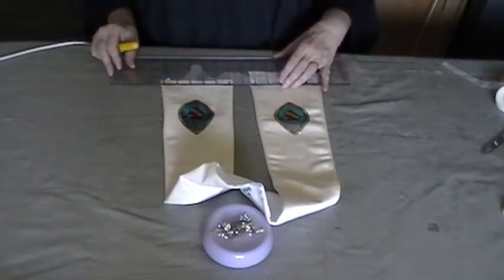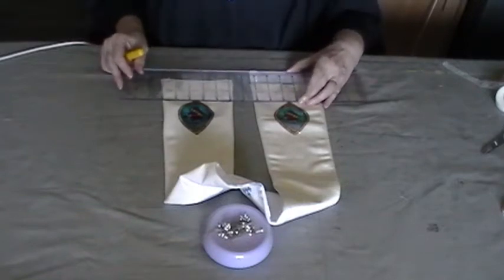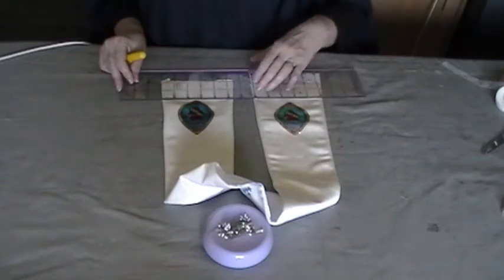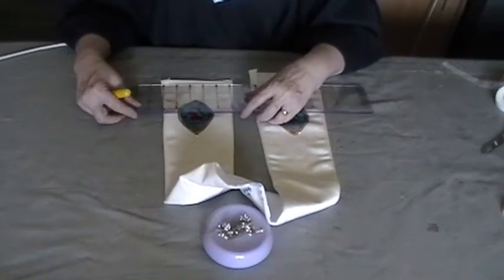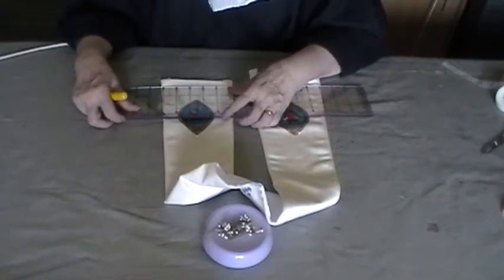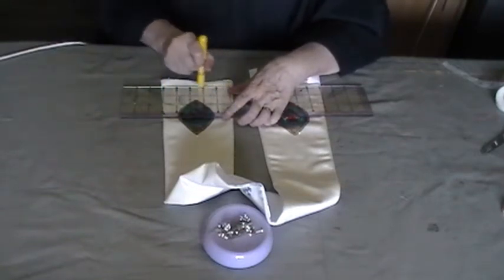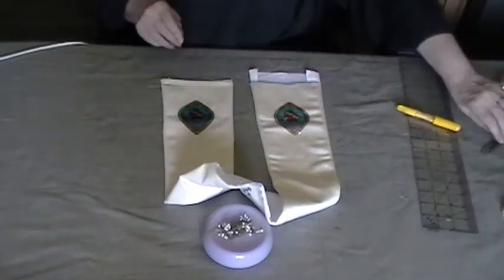On the other side, because it's fractionally a little bit longer, I'm just going to measure 1.5 inches down from the applique and draw the line. It comes up to about a scant 1/8 of an inch more than 1/2 an inch. I'm cutting off the excess lining.